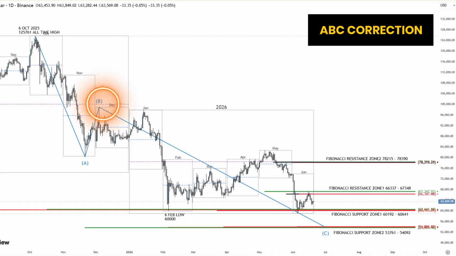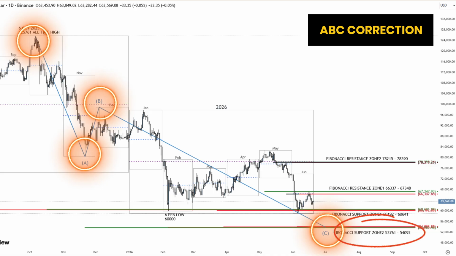That was wave B. If wave C develops with similar or equal range to wave A, projecting that same $45,238 decline from the December rally high at $99,000 gives a projected completion zone at $53,762. In short, since making an all-time high, Bitcoin's market structure has been playing out a higher time frame ABC market correction. The projected second leg down becomes equal in range to the first leg down, and when we add our Fibonacci calculation, this forms our Fibonacci support zone 2 and our anticipated yearly reversal bottom that you see on our chart.